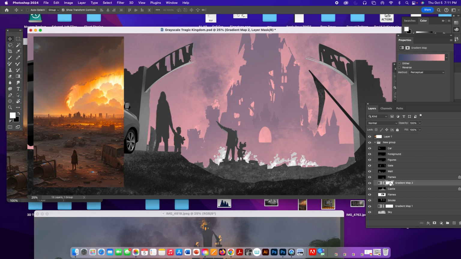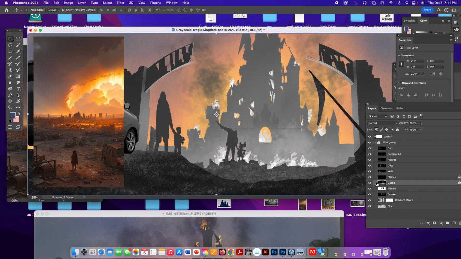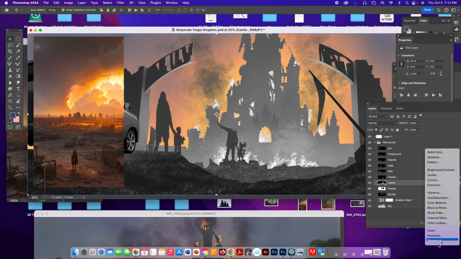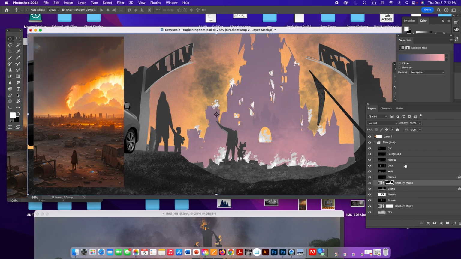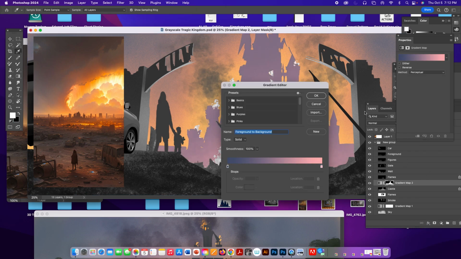And you notice in the mask, it's white. You may like that, but mind you, we lose the gradient map for the sky that we had originally. So what you have to do is this. Click your command key, or control key if you're on a PC. Click the icon of the layer, so you select the shape in there. And then come over here and do gradient map. And voila. It will work like that, okay? And I think I may have one set up for this one already.